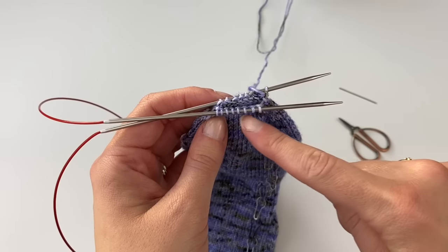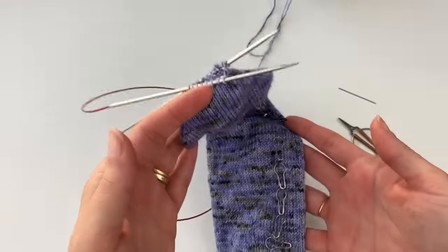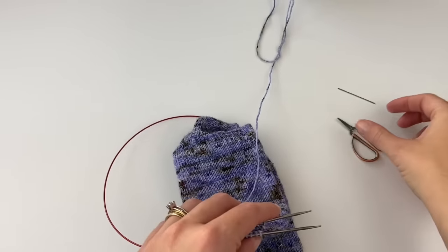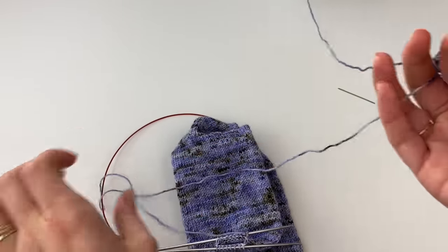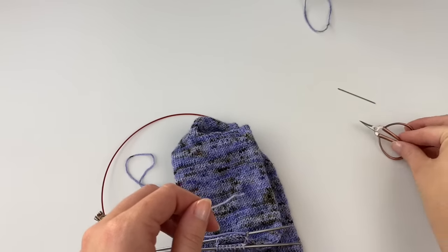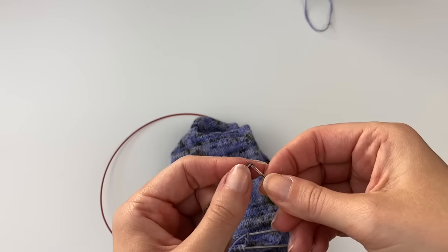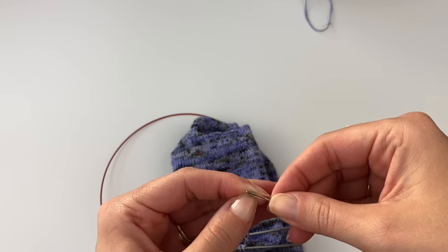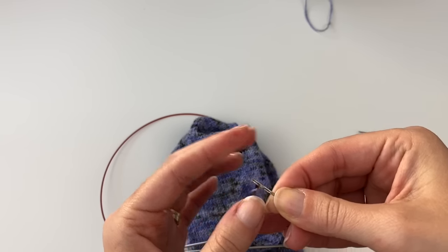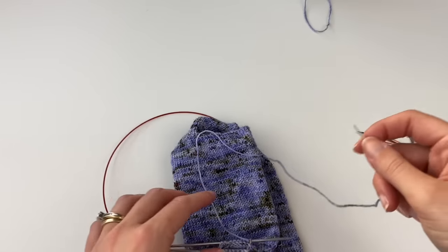I've decreased down and there's 8 stitches on the front needle and 8 stitches on the back needle. So we have officially completed the knitting on our sock. Now we need to close up this toe with what's called a Kitchener stitch. So I'm going to just cut a tail here. You want to leave a decent amount. I'd rather have too much left than too little. Then grab a tapestry needle. Thread that and we are ready to get started.